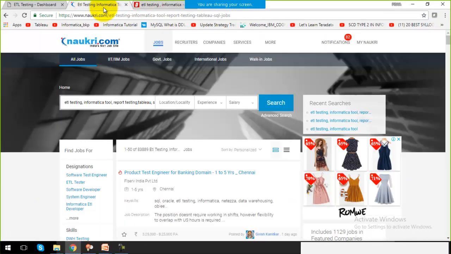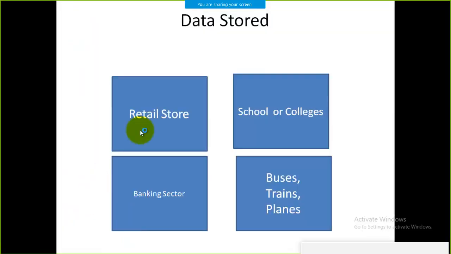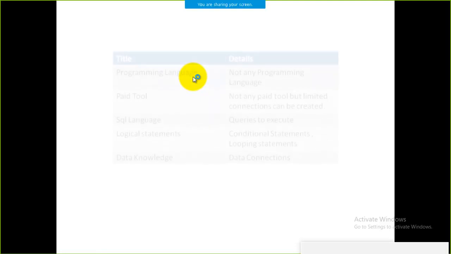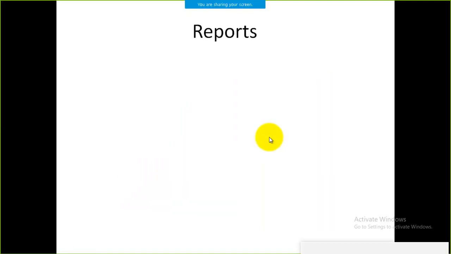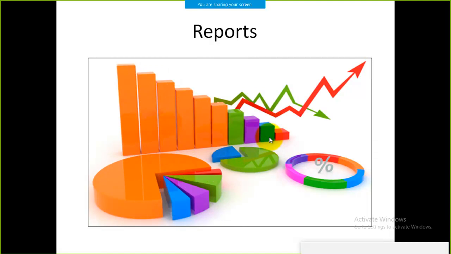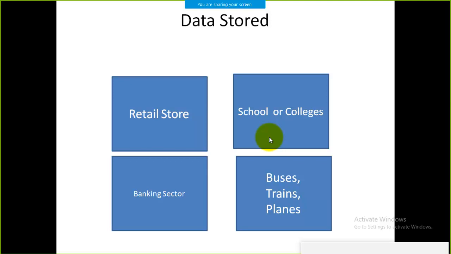And one more thing, other than these jobs, if you complete our course, you will surely be comfortable with the data storage of a retail store, or for schools and colleges, or the banking sector, the travel system, or the government sector. Everywhere data will be stored, right? So you'll be comfortable with the storage of data, as well as the reporting part. You'll make the data attractive so that anyone would be drawn towards the data that is stored. The only prerequisite for creating reports or storing data is that you must have knowledge of the data. You will surely have that if you start working with our course, right?